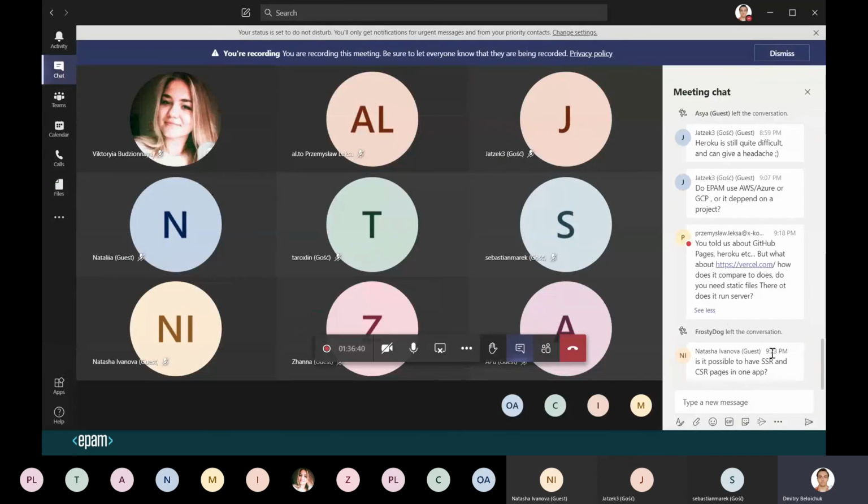Is it possible to have SSR and client server pages in one app? If you dive deeper into SSR, you will find that a typical React application written with something like Next with server-side rendering in mind will do part of the work on the server. So we will prepare the pages, the basic structure, but it also will populate some state and give you, the user of the website, the state.